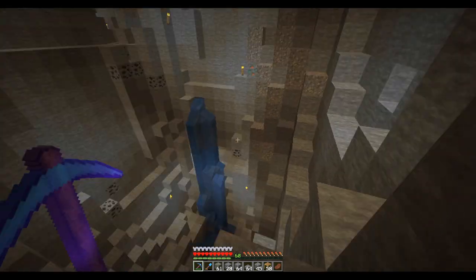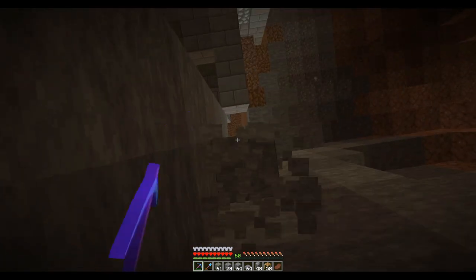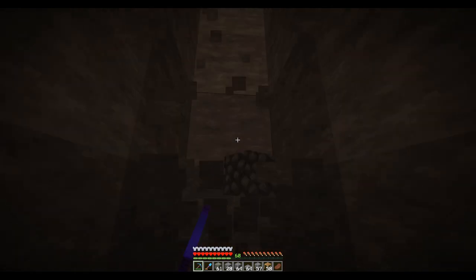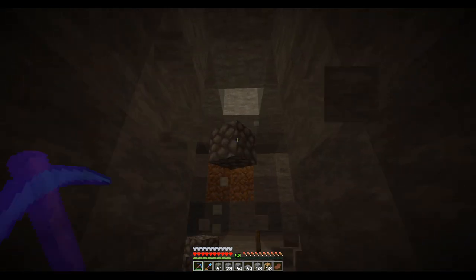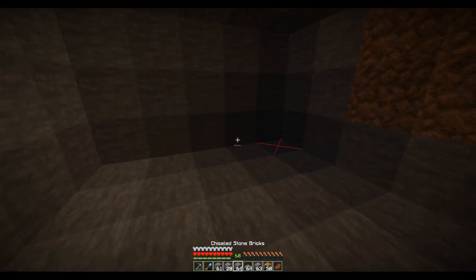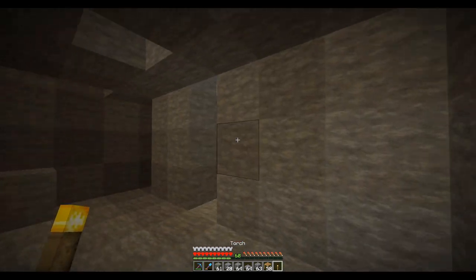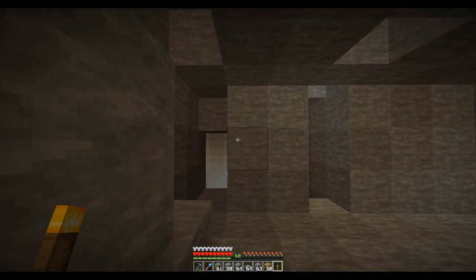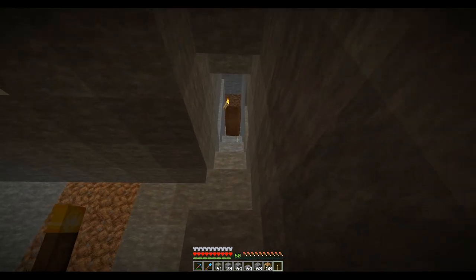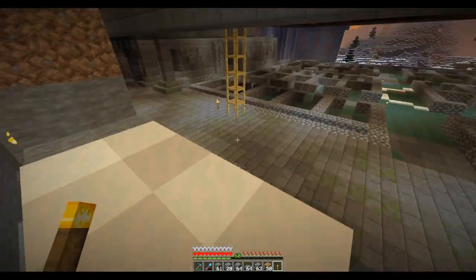Oh, dang it. What the heck? I was doing a little look-see, and we'll just climb our way out of here. Ooh, a hidden passage or a hidden compartment. I must have carved this out. I don't know why. Oh, here we go. Okay. There we go.